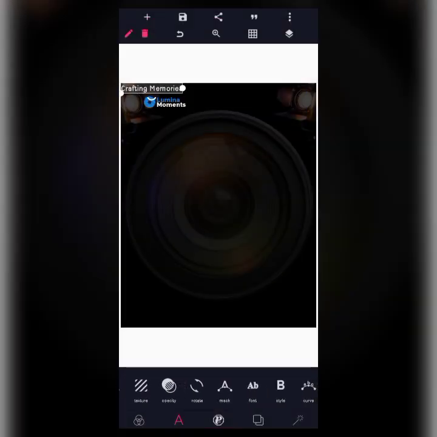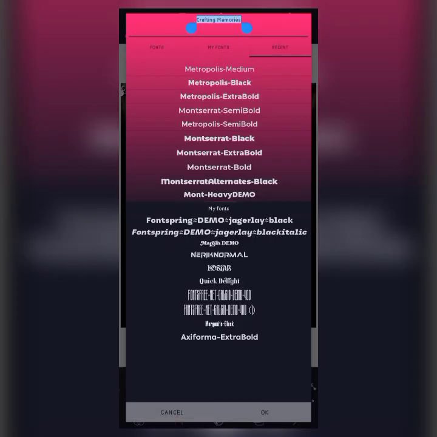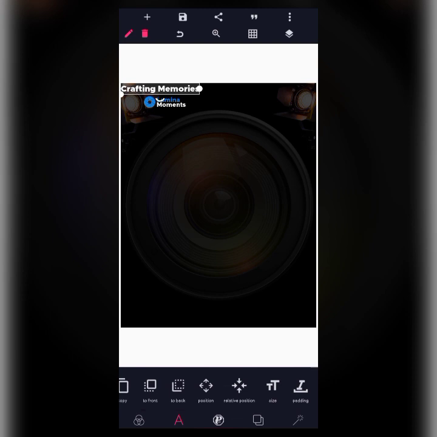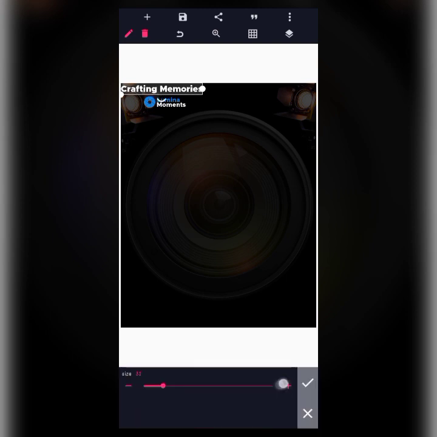Then I will move to font to change the font. The font for this is Metropolis Black. So that is the font used for this. I will just have to increase this a little bit. Remember, this is a heading, so it should be larger than most other text on this design, because the hierarchy must reflect here. We must use the principle of the line here. This should be bigger on the flyer. So I will have to increase this and place it on the same alignment with this logo.